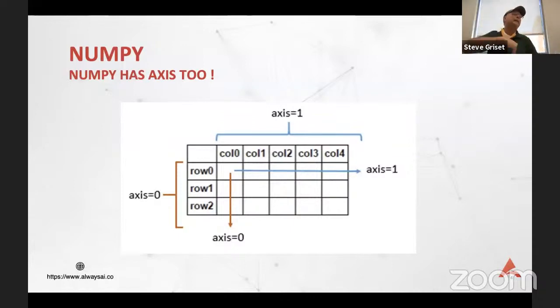So you're going to be collapsing, and it's very important, down the different axes. Down the 0 axis to find your column sums. Similarly, if you wanted to sum the row values, then you're going to collapse the matrix into a single array down the axis 1. I know that gets a little confusing, but it's just the way that the NumPy system is set.